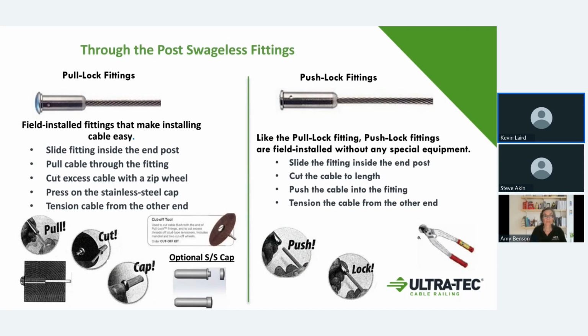That way you can get the fitting with the stud already swedged onto it in your pre-cut lengths, and then choose either a push or a pull lock for your anchor on the end. It all gives you the same look. They're all set for different size posts. The shortest fitting starts off at 1.5 inches in length, and we go up to a 3.5 inch fitting.